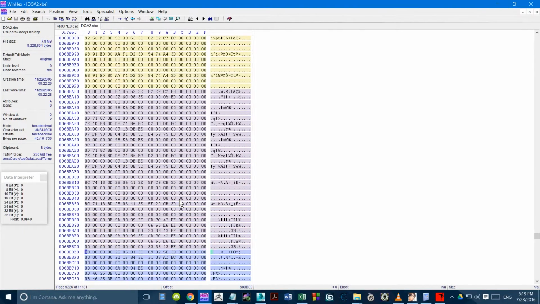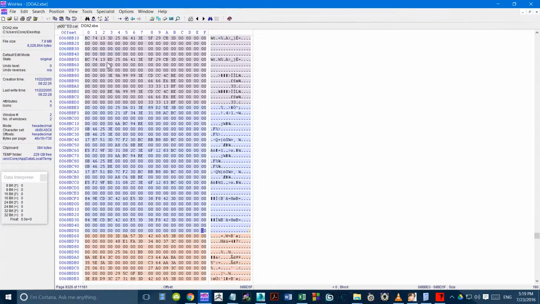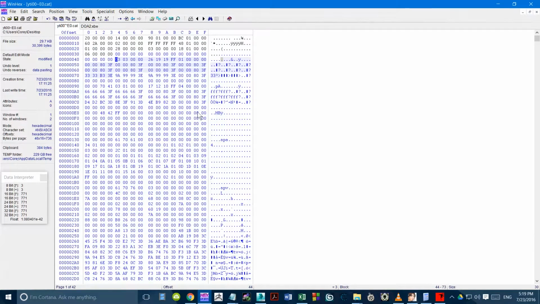I've colored the ranges to make it more apparent. This range here is young Tina's block. I'm going to copy this block, using copy block, hex values. Then I'm going to go back into here.